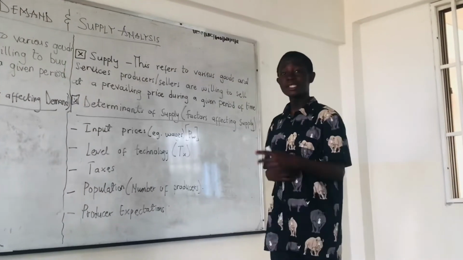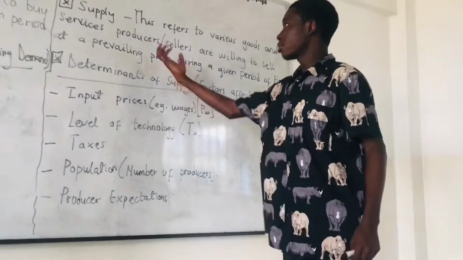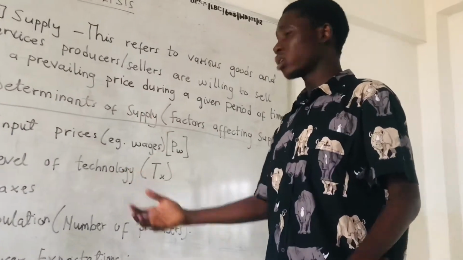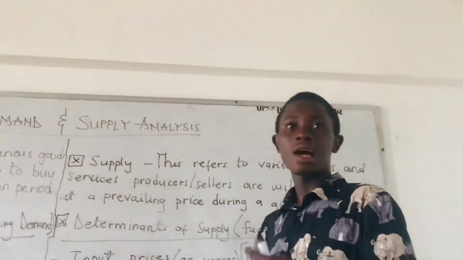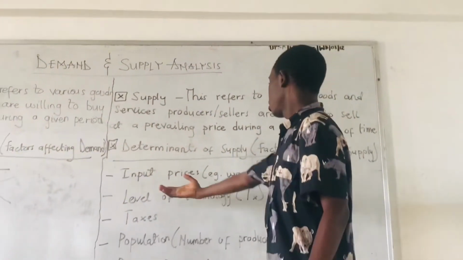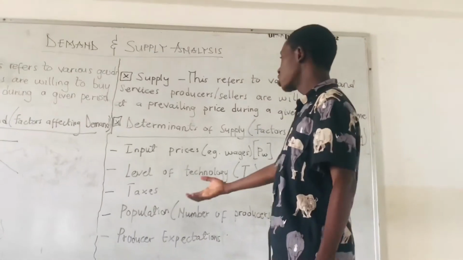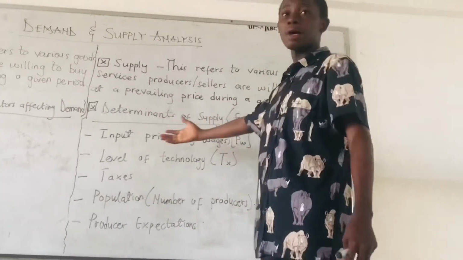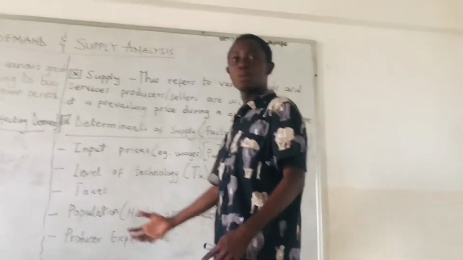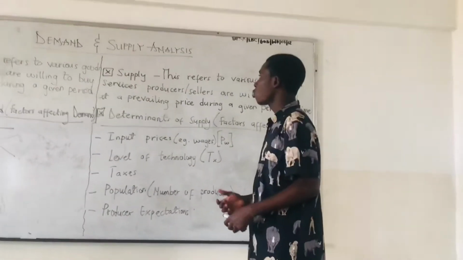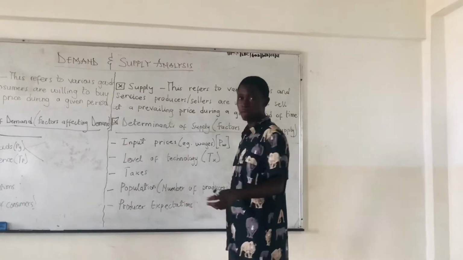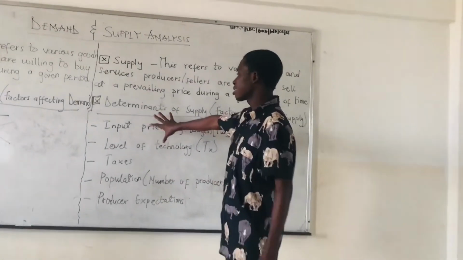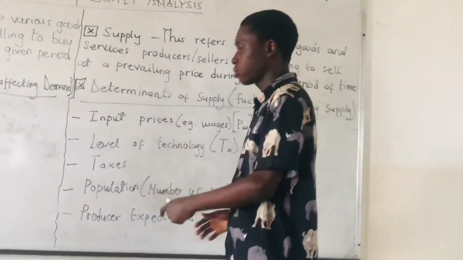But when he increased the product by involving technology, the product jumped to, let's say, 50 cedis as an outcome. Therefore, I would say level of technology is one major factor affecting supply, since technology is able to increase the product and services one is selling at a particular price during a given period of time. So actually we are done with the supply side. So we just continue.